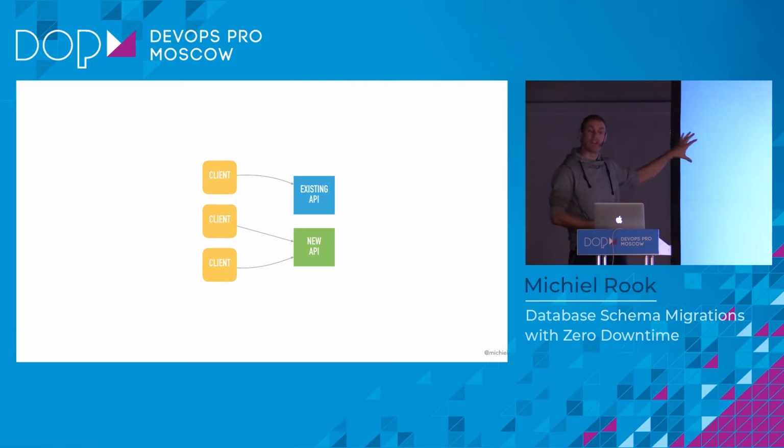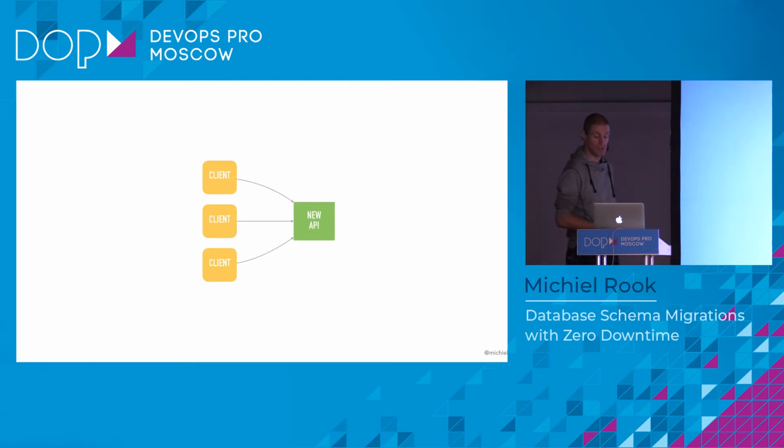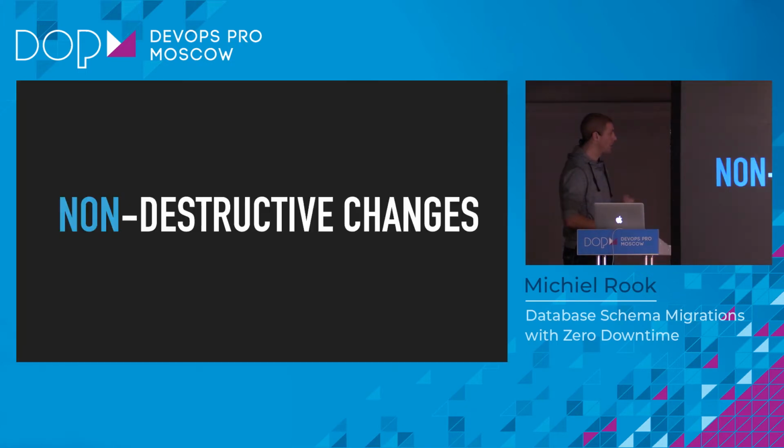And this phase is called the expand phase. Why? Because we intentionally are duplicating stuff here. In this case, we're intentionally duplicating an API. We're building a new API side by side next to the existing API. So we're intentionally expanding our system, and then everything is switched over to the new API, and now we're in the contract phase. So we're actually reducing again. So when you apply expand contract over time, you'll see your code base, your API, your database do this, like an harmonica, expanding and contracting. And expand contract is all about backwards compatibility and non-destructive changes.